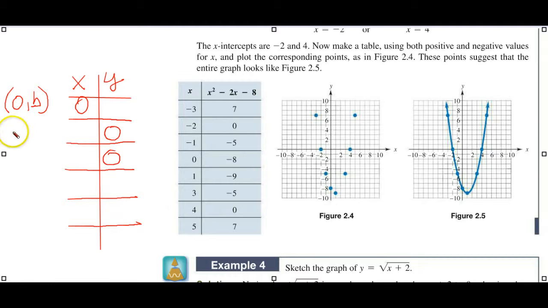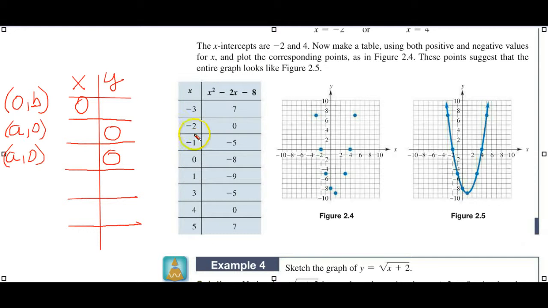Remember, this is 0, b. That would be a y-intercept. Then you're going to need a, 0, and another a, 0. You might not know where these are, of course, until you put it into the equation here. What points do you put here? You want to put some negative values for x. You're going to put a 0. And you put positive values for x too. Spread them out a little bit so that you start to get enough points so you can sketch your graph in there.